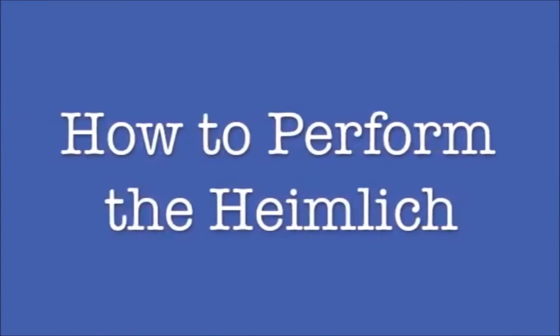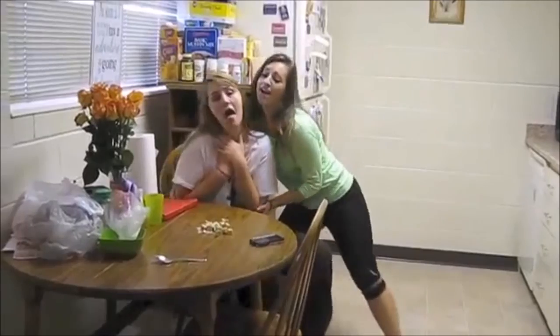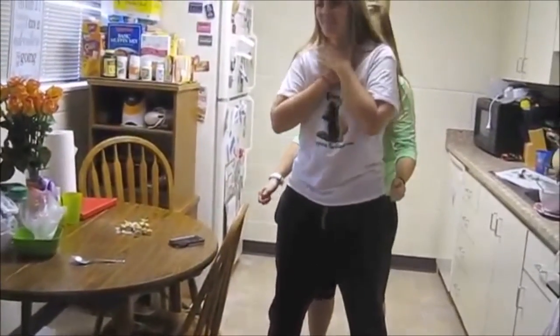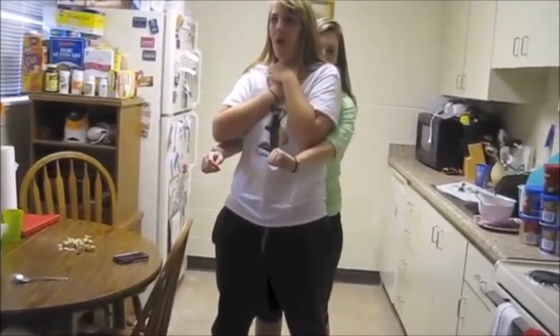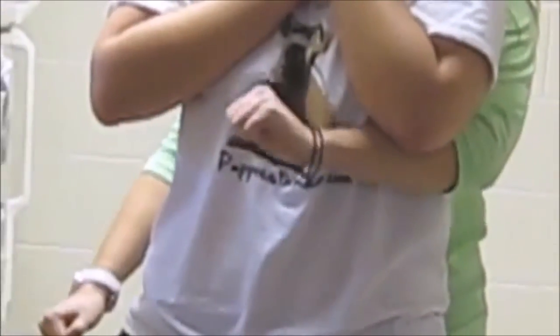How to perform the Heimlich maneuver. Step 1. Call 911. Step 2. Help the choking victim stand if they are not already standing and get behind them with your chest to their back. Step 3. Wrap your arms around the victim's torso, making a fist with your dominant hand.